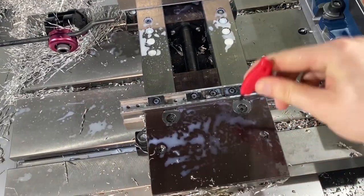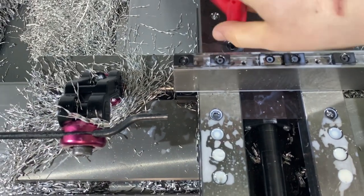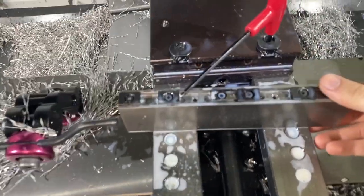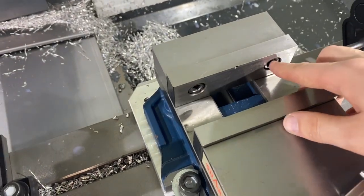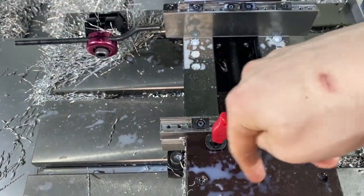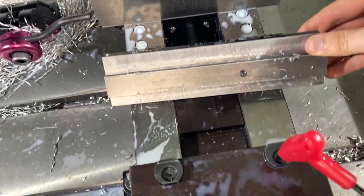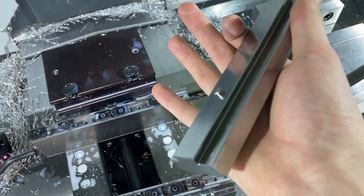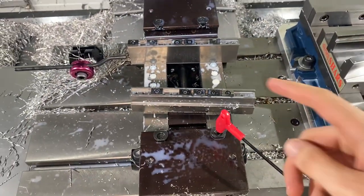The nice thing about the orange vise is the CarbSmart jaw system — you just undo two top set screws on these little dovetails, loosen them about a quarter inch, and the jaw pops right out. It's a really slick system, very repeatable, very rigid, versus having to get in with a dumb Allen key. The only downside is there are more nooks and crannies to clean when putting in new jaws. You've got to clean off the dovetails, and then these go right in, with even an alignment pin to stop lateral movement. Really like this system.